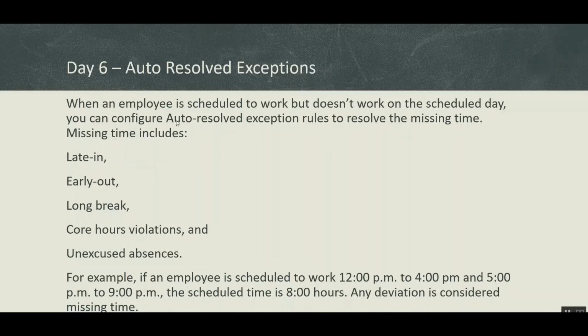We can set up the system in such a way that by default we can create an auto-resolve exception to resolve those missing time. And the missing time includes late in, early out, long break, core hour violation, and unexcused absence. These are the 5 types of, so to speak, auto-resolve exception that we can set up in the system. And let me just give you a brief information about what these are. And in this day 6, we're going to see how to create auto-resolve exceptions.